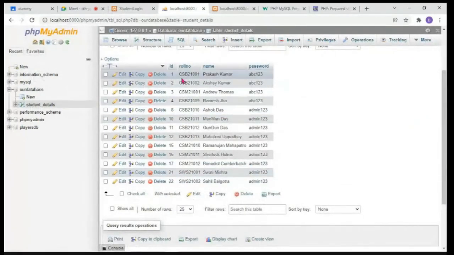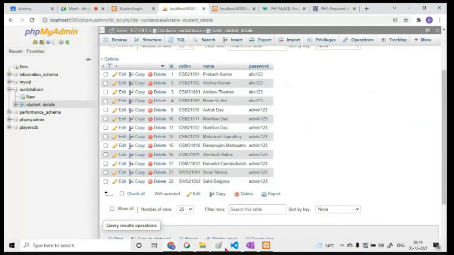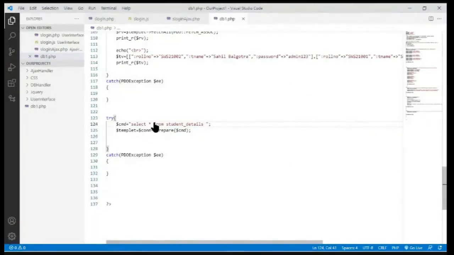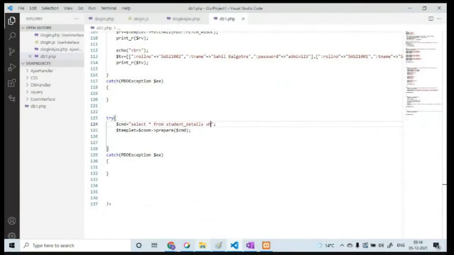Suppose we are interested in all the CSM students. So how do you do it? Select star from student details where roll number like, all the CSM students, right? Now we can directly write it in this way, where the roll number like within single quotation CSM, and then the command can be executed.